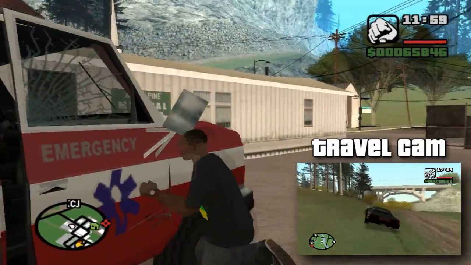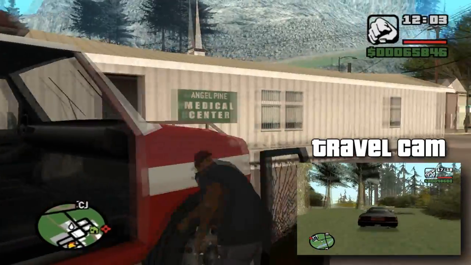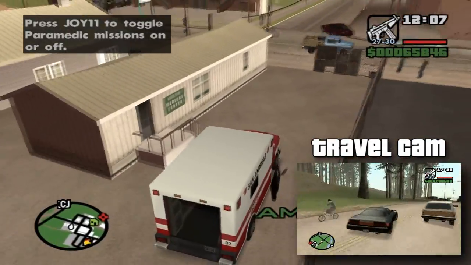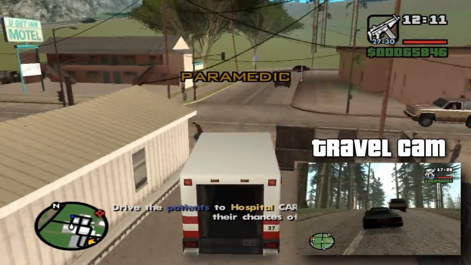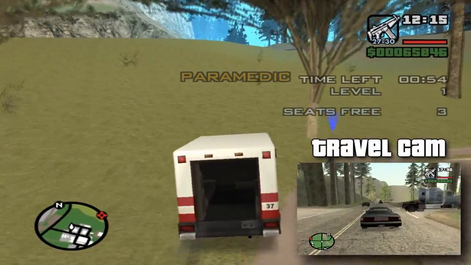Basically you race around whatever given city you're in and you find people who are injured and take them back to the nearest hospital. It really is quite simple, especially in San Andreas, because, as you might have noticed, we're actually in Angel Pine. Now that's intentional. I want to start out here in Angel Pine because it is the easiest place to complete the paramedic missions.